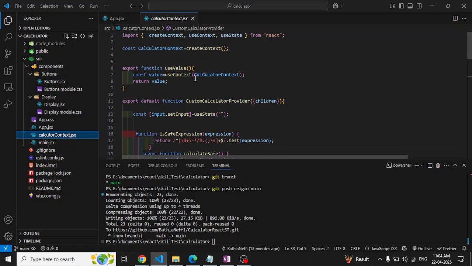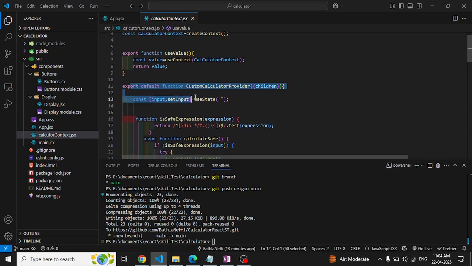Coming back to over here, I have created this using createContext. Then we have useValue, which is a custom hook I have created so that I don't need to import useContext in every single component and then use the custom provider. This is the custom calculator provider that I am exporting.